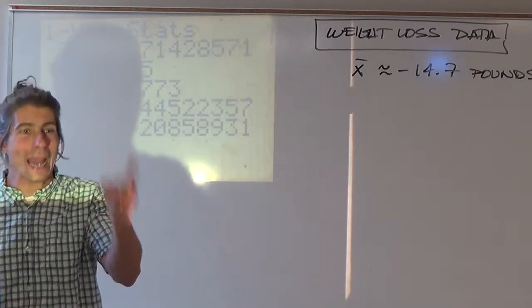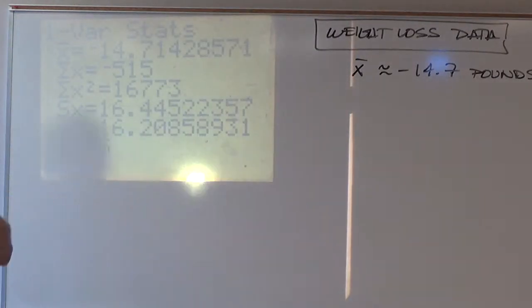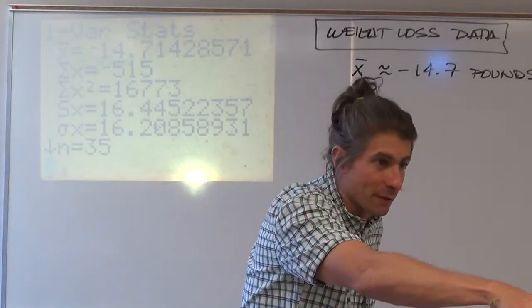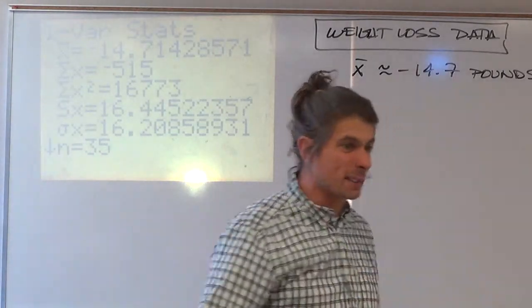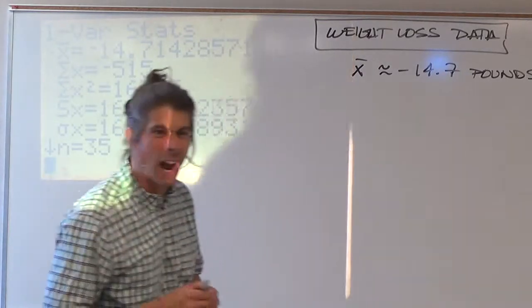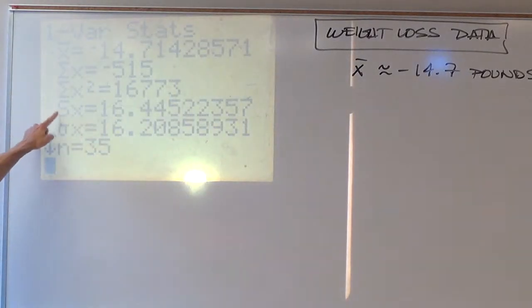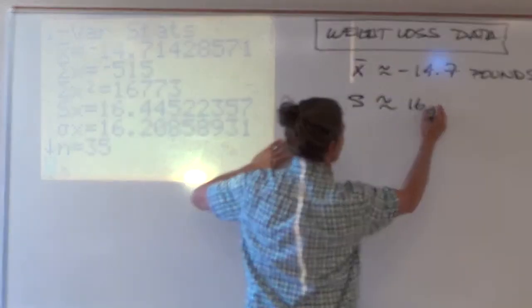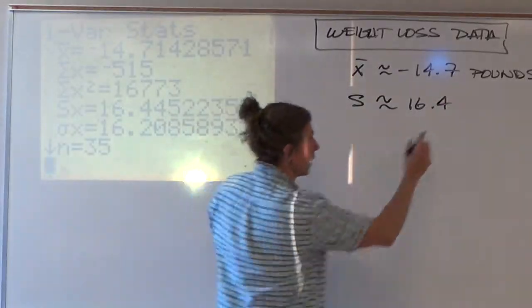It ignores the variation around the data, yes? Because on average, they lost 14.7 pounds. How many gained weight? We've now lost that beautiful 20% that we had before versus the 80%. It would be nice to bring all that together in one kind of collective. This is the one I want to talk about too, that's about 16.4 pounds as well.